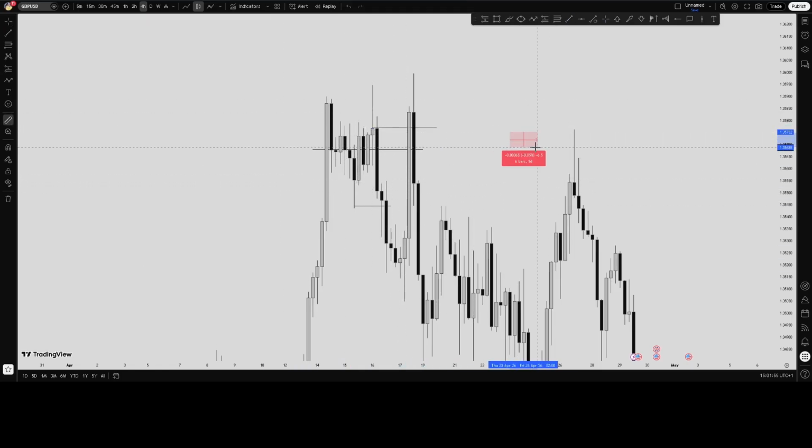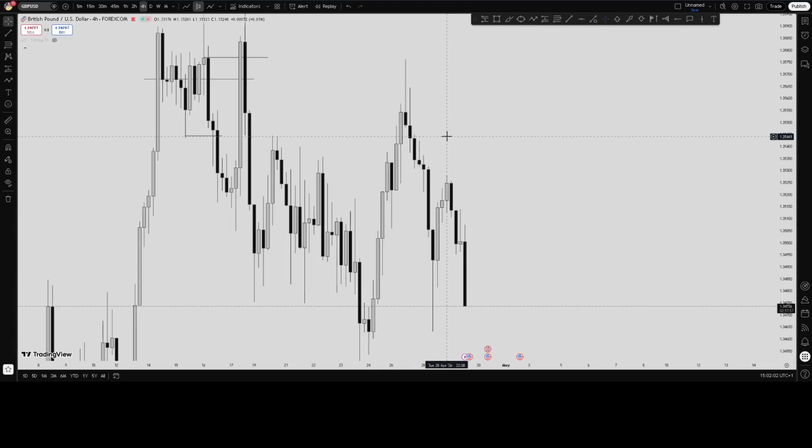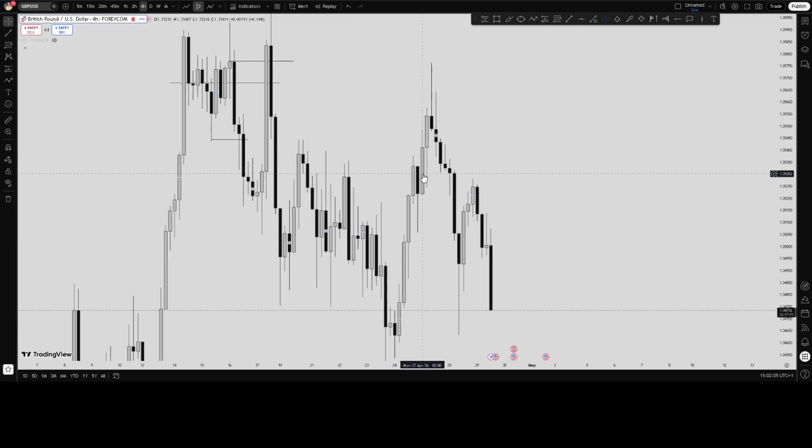On the next video, we are going to filter how to map out a valid key level. So just to make this video short, this is how I get my bias, my direction, and I'll wait patiently for structure to form on the lower time frame. After I get my direction, I can now focus on the lower time frame because I know what the higher time frame is telling me.